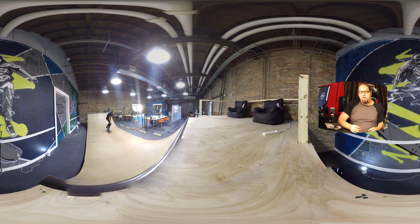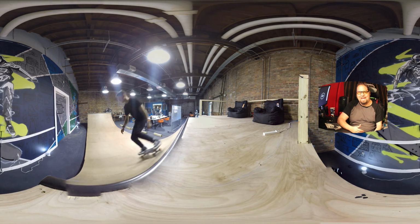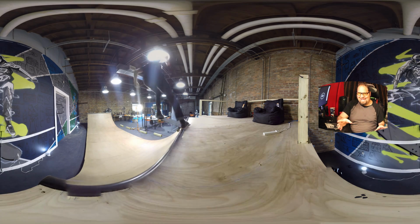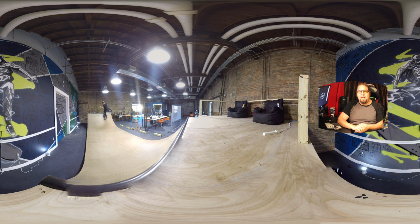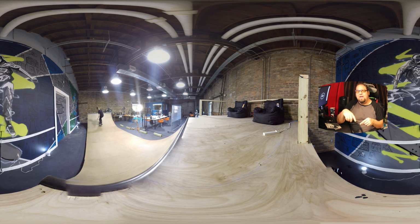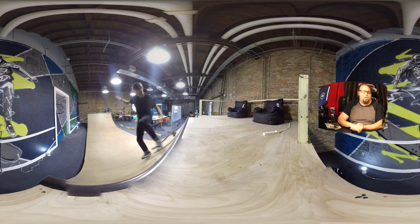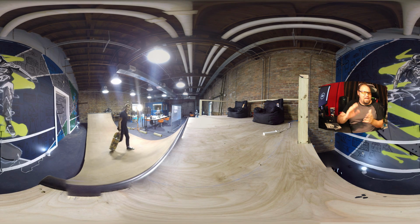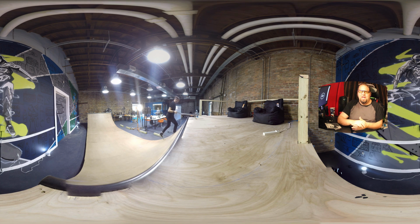The point of today's experiment is I want to see if I can use traditional edits to tell a scripted story. This is not a narrative plot yet, this is just a slice of life, but I'm using the skater as part of my test. Inside of 2D, it's easy to move the camera around and make quick edits. In fact, it's encouraged because we want to keep the audience's attention. But inside of a sphere, it's really difficult to do, especially if you're filming for VR, which I hope to be doing.